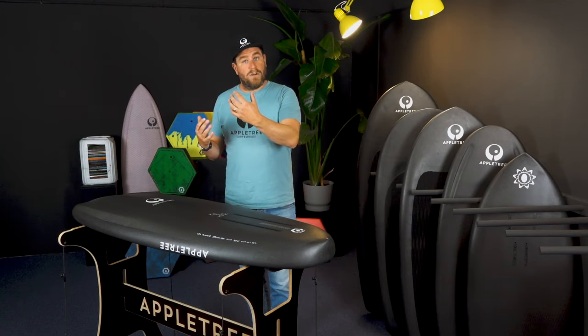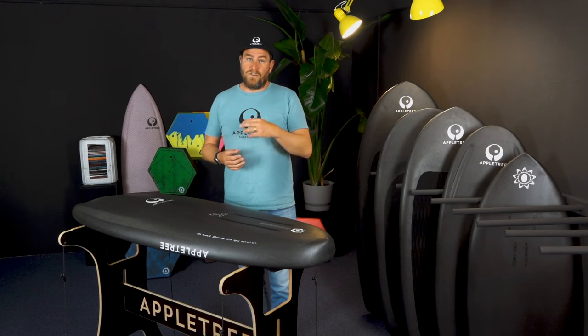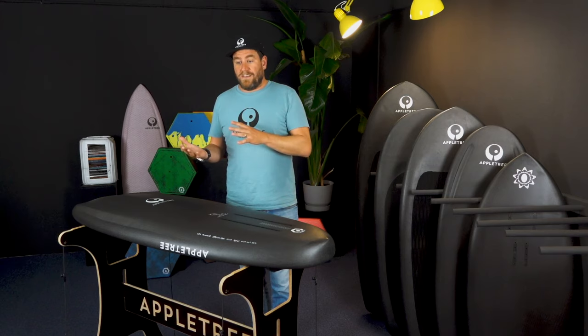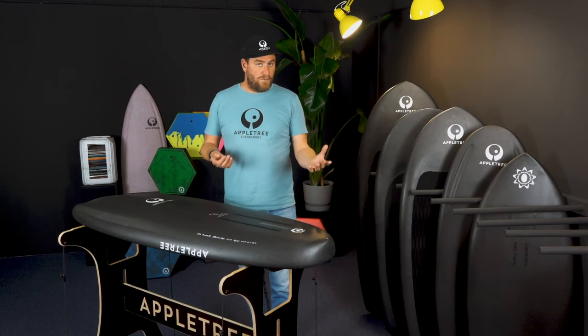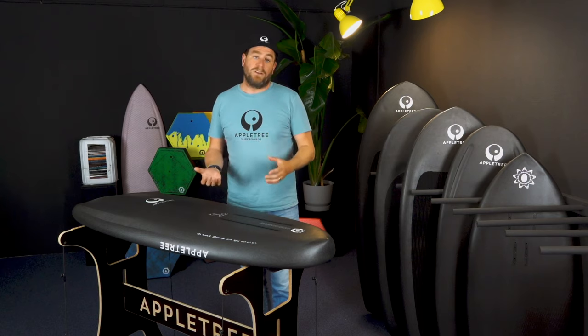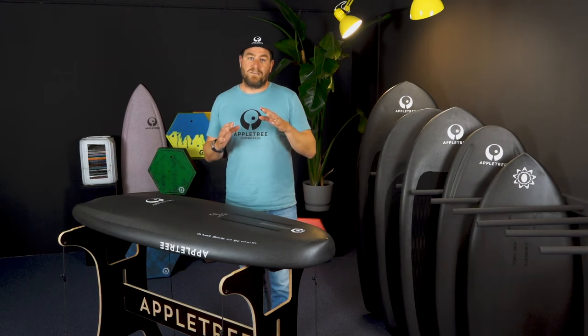If you're more into wave riding and open ocean riding, I definitely advise advanced riders to go experiment with a sinker-style board. The only thing is you're probably going to end up buying two boards, because you're going to need a board for lighter days that floats. But when the wind is strong and the waves are bigger, you really want that sinker-style board — it's so much easier to ride, so much nicer to carve, and in everything it's a much nicer board.